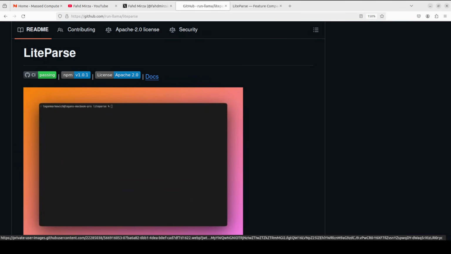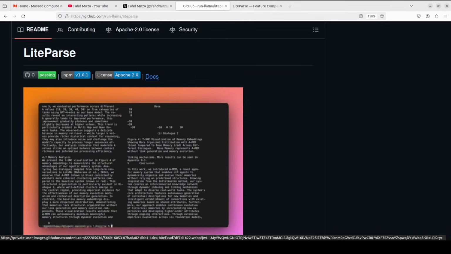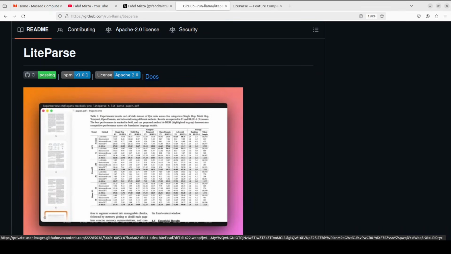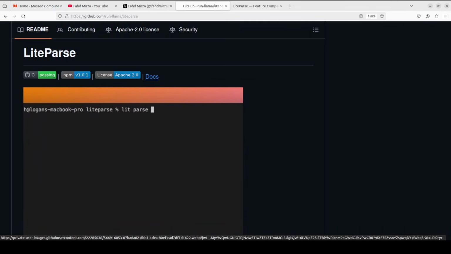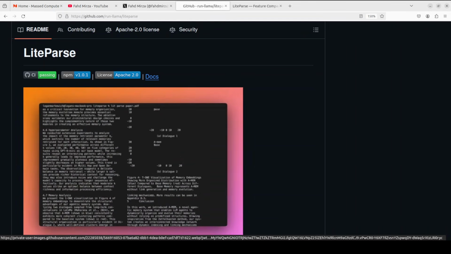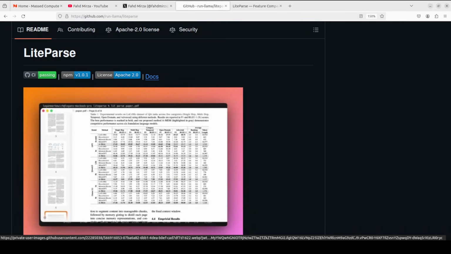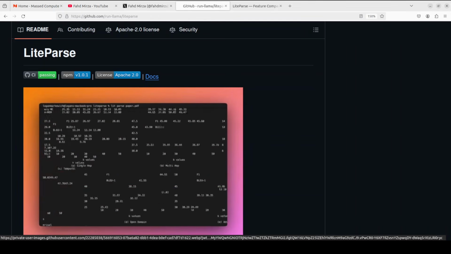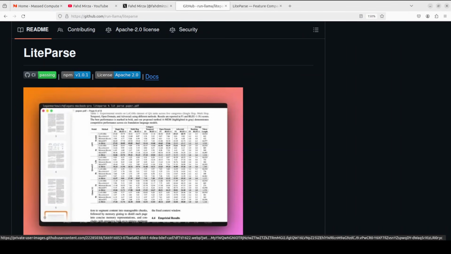It runs entirely locally, has zero Python dependencies, and is built around how agents actually iterate on documents, like parsing the text fast, falling back to screenshots when you need visual reasoning. The key idea is very simple. It is for agents, whether it is coding or not, and real time pipelines where speed, simplicity, and local execution matter. You don't need a heavyweight GPU based model. You don't even need a model. You don't even need a GPU because most documents parse just fine with fast layout aware text extraction.